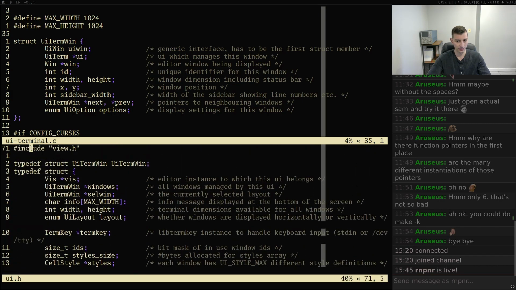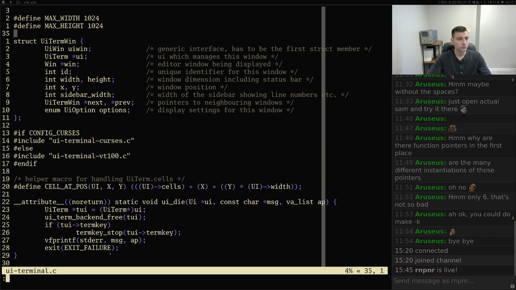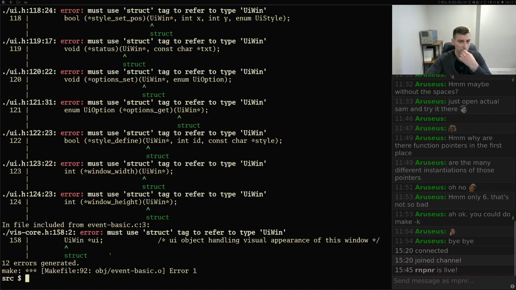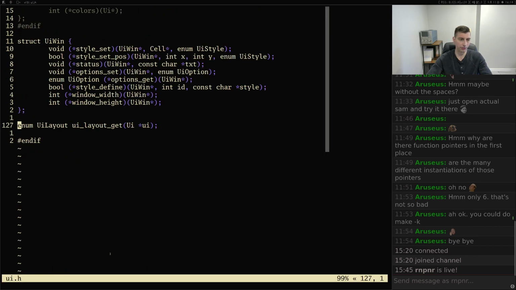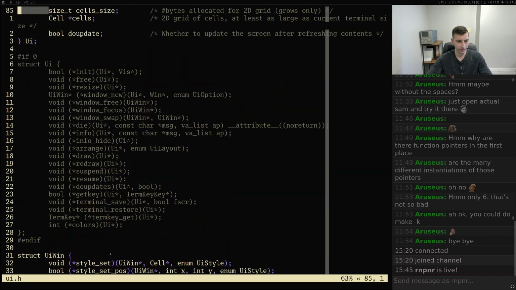We will go ahead and fix them. Let's fix that first. Don't know why that was forward declared. Does it need to be forward declared?